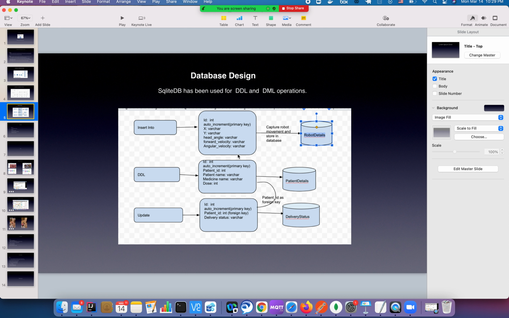In the central IoT hub we are only displaying the latest 10 rows of data for robot movement. Then we have patient details, where we store all the patient-related data. And there is another table, delivery status. Here we are retrieving all the delivery statuses from the robot and updating the table, and it will show either success or failed.